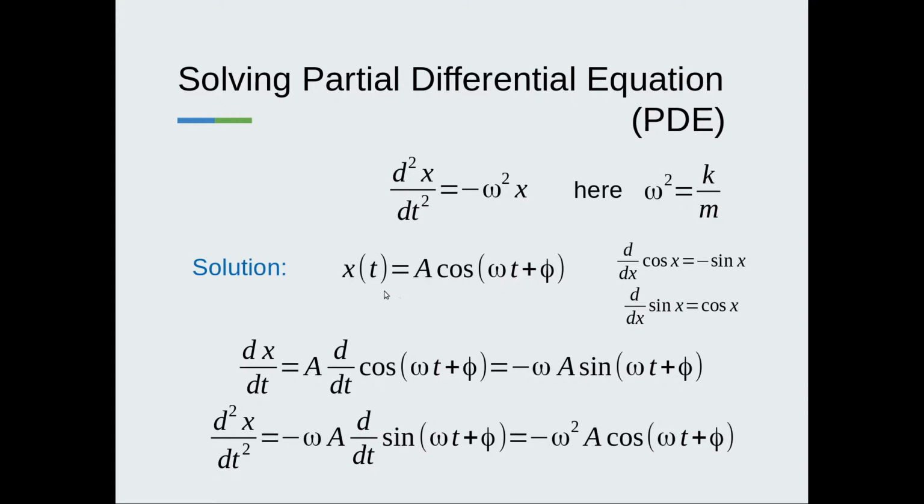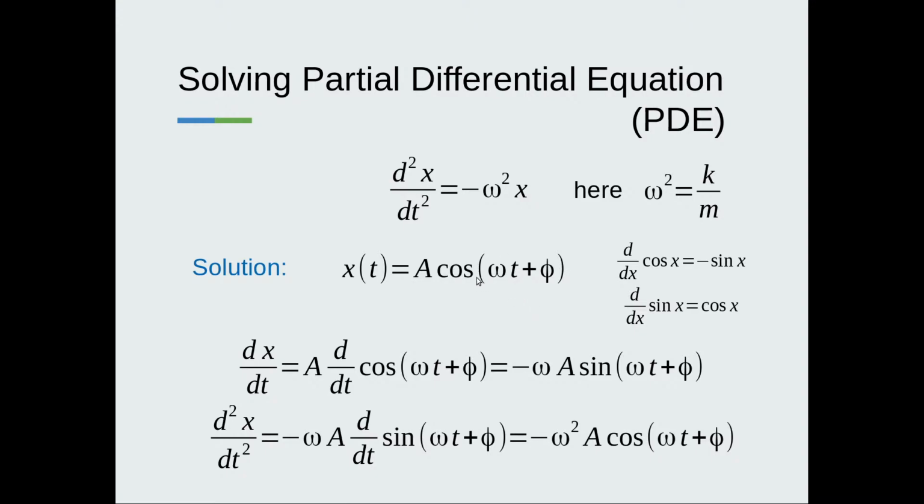We just make a guess, probably. Our position as a function of time should be a cosine function with the amplitude called A. And omega, I'll tell you later what the physical meaning is, but for now we just take it as a coefficient. And this is time, and here phi is another constant. Omega and phi have their meaning in physics, but for the moment, let's just take them as parameters. They should be there because of some mathematical laws.